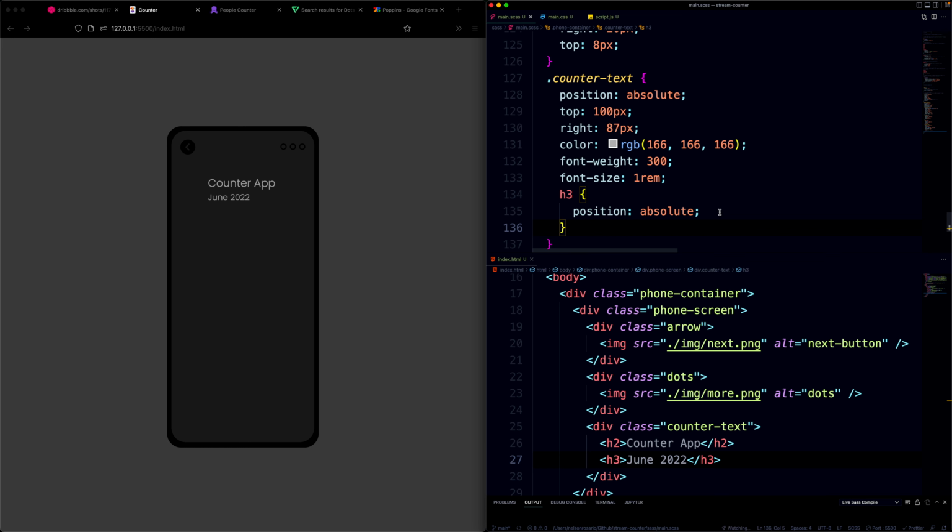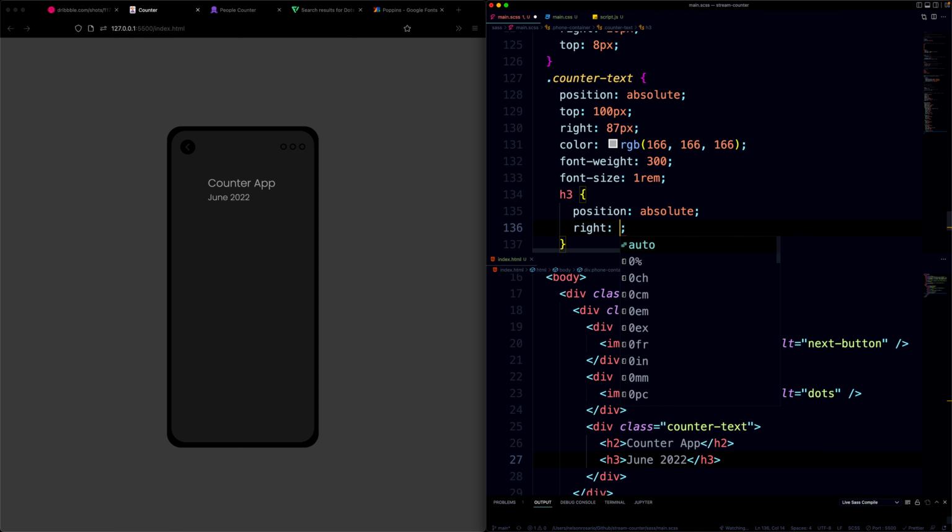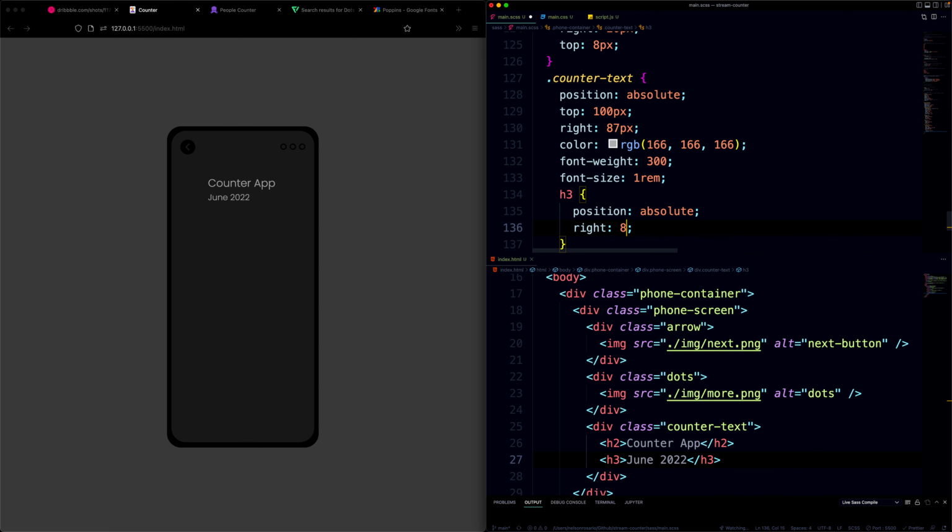So I'm gonna actually do right, and I'm gonna do 20 pixels to the right. What about 10 pixels? 20 pixels, 30 pixels, 40 pixels. No, I'm gonna do 30. 33 pixels. No, I think I'm gonna do 30.